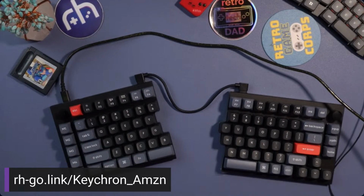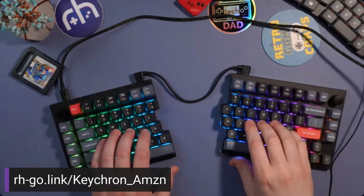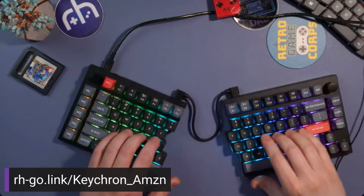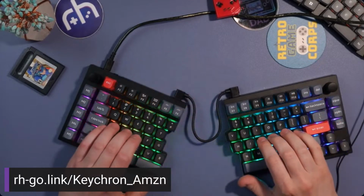Computer. Stand by. Oh, we have liftoff. Look at this. Okay, so we do want to do it like that, so it is more ergonomic, and that does feel much better. These guys are right.